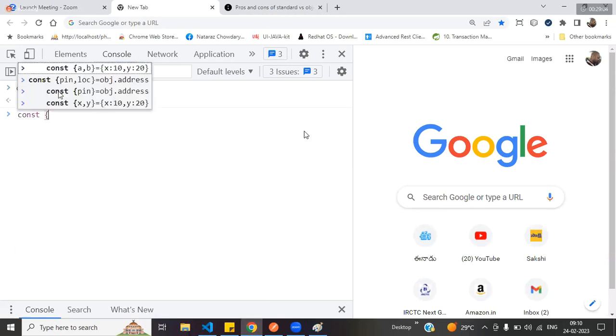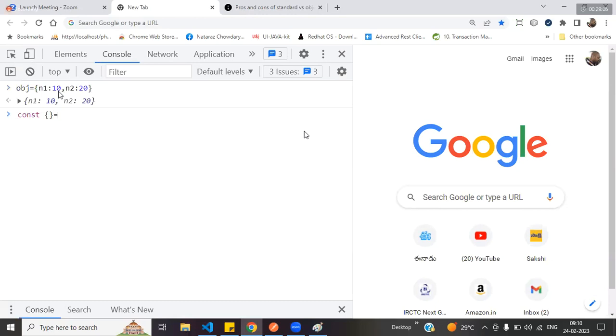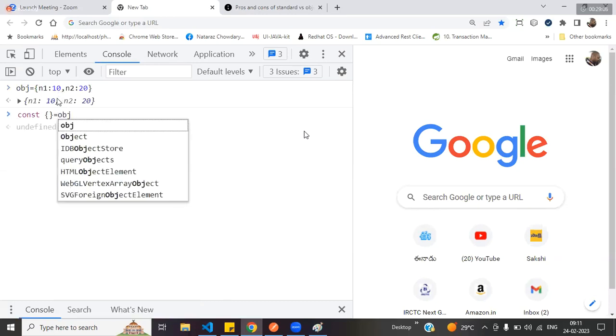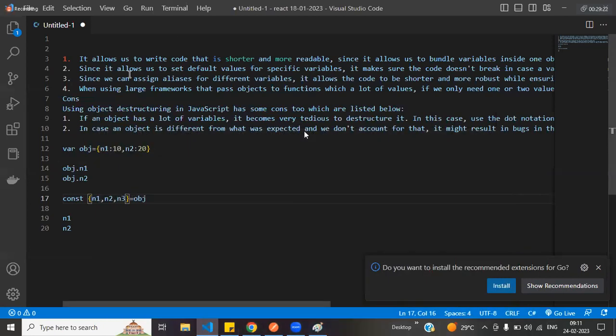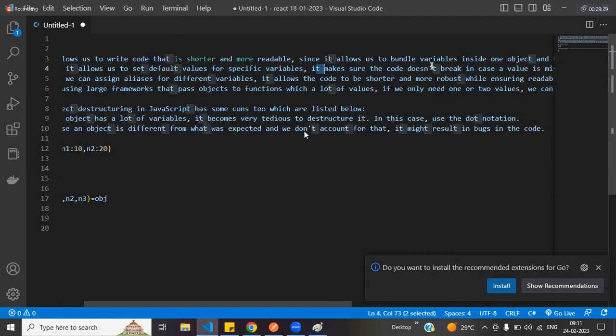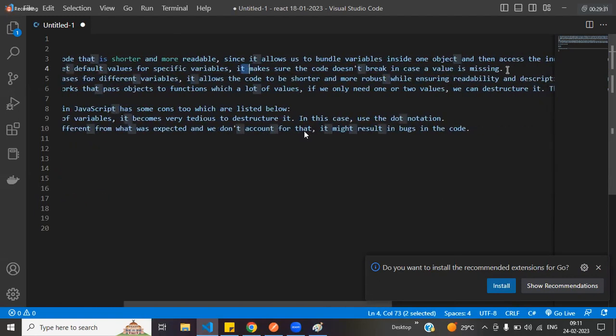Obj equals n1 is 10, n2 is 20, constant. Here can I say n1, n2, n3? What is my n1 value, n2 value, and n3 value?